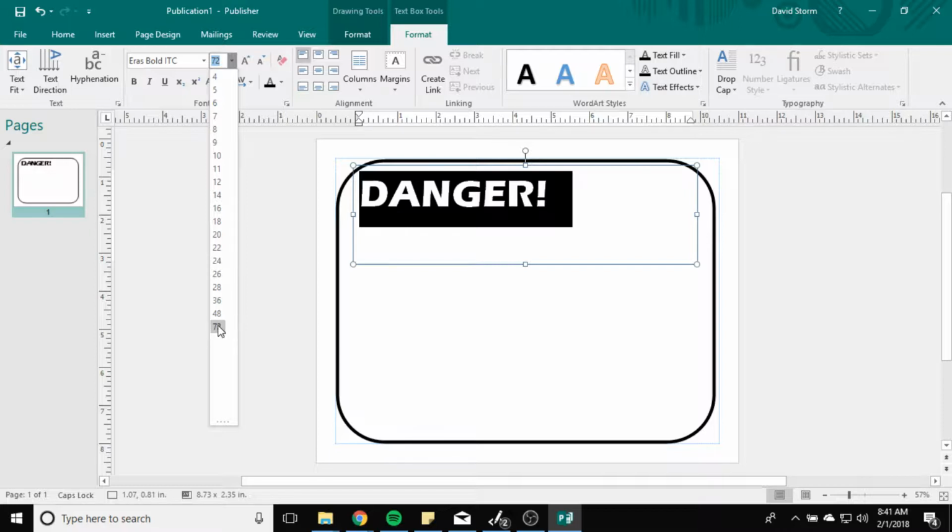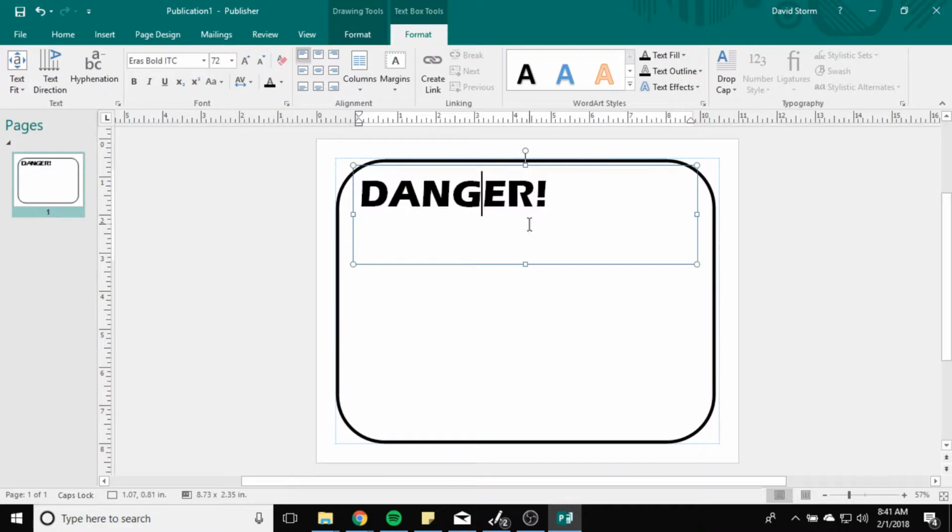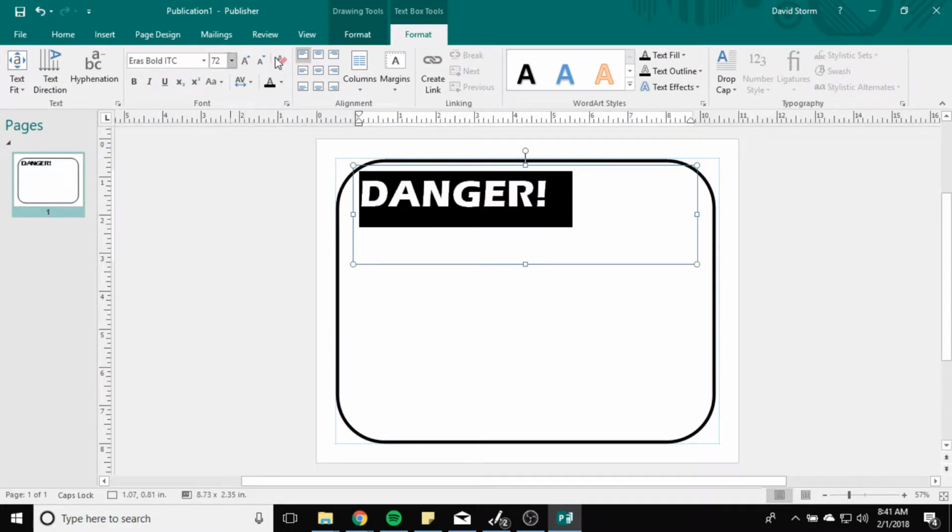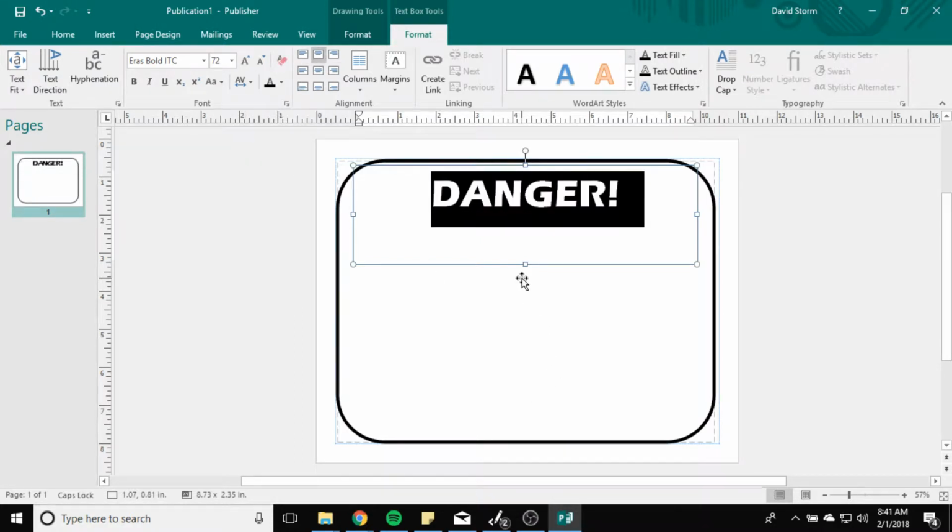So notice I'm trying to make it bigger. I want it bigger than 72, and there are no other options down here. All we have to do is type in here what we're looking for. Oh, come on. I got to close the menu first. Oh, come on. Really? Am I not able to make it bigger? Fine. I guess 72 will have to suffice. All right. I'm going to center it, and I will shrink that down.